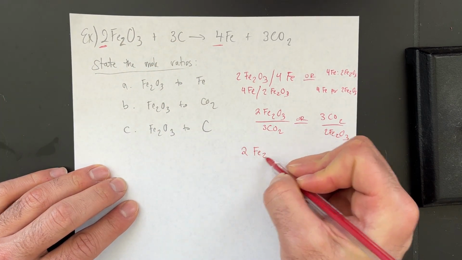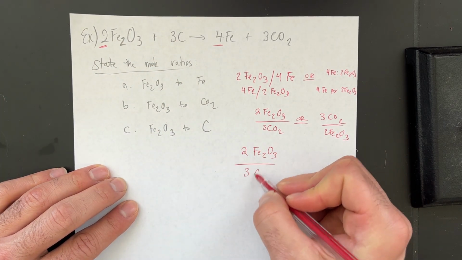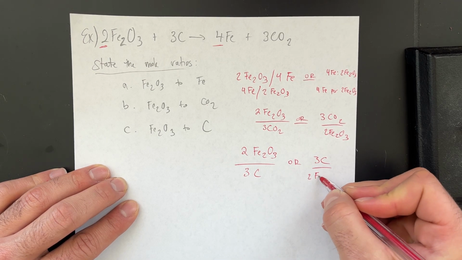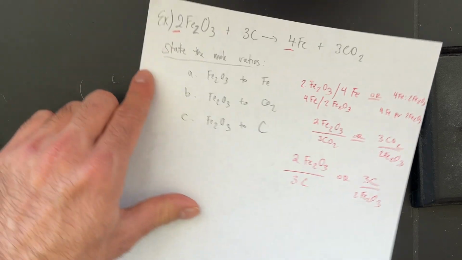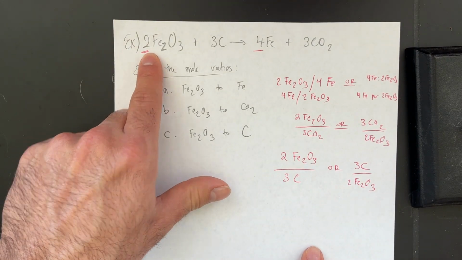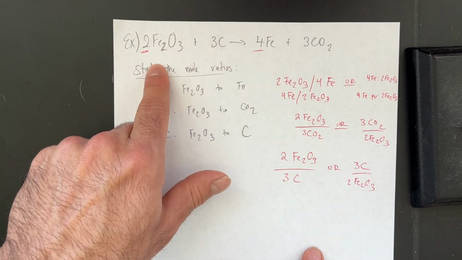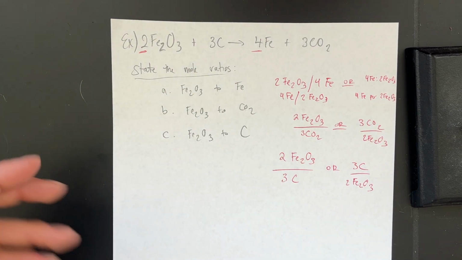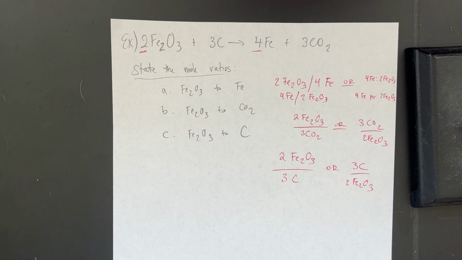Now, sometimes students say, wait, but they're on the same side. Yeah, it doesn't matter. Here, we're still combining things together. We're saying 2 Fe2O3s are going to combine with 3 Cs, and 3 Cs are going to combine with 2 Fe2O3s. That's the ratio in which they need to combine. 2 breads combine with 1 piece of cheese to make 1 sandwich. And so the ratio is still valid even if they're on the same side. And so that's mole ratios.